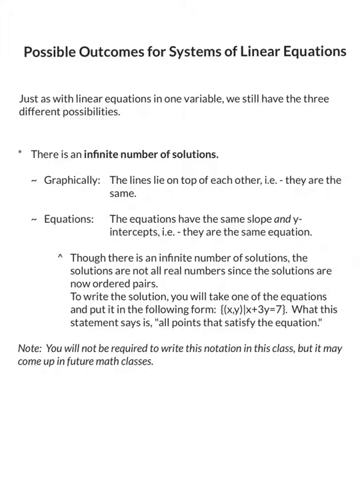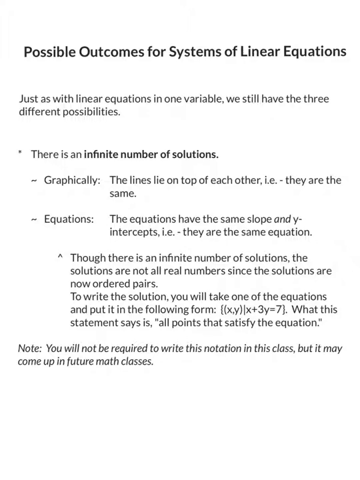What will our equations look like? The equations have the same slope and the same y-intercepts, meaning they are the same equation. Now, one thing to note is though there is an infinite number of solutions, the solutions are not all real numbers since the solutions are now ordered pairs.